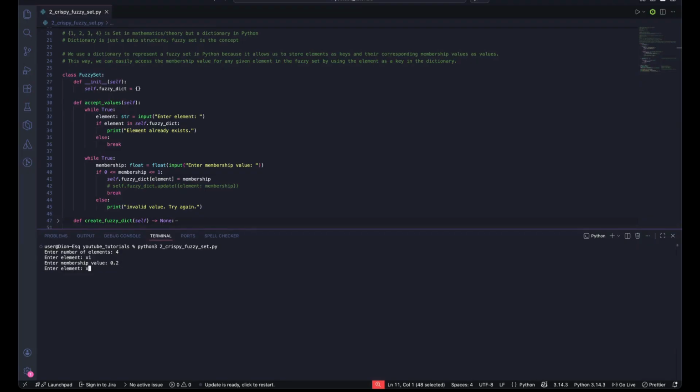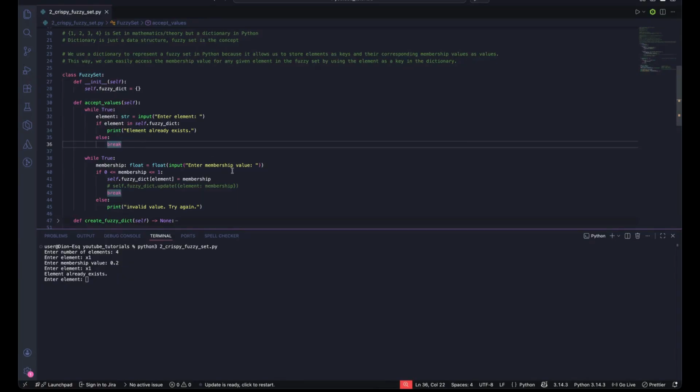Say if I give x1 again, it'll ask me to enter a new element again. Why? Because the element already exists. What element? x1. So until I give a new element each time, it will keep printing element already exists. And if I give a new element, it will break from that loop and come to the next loop.